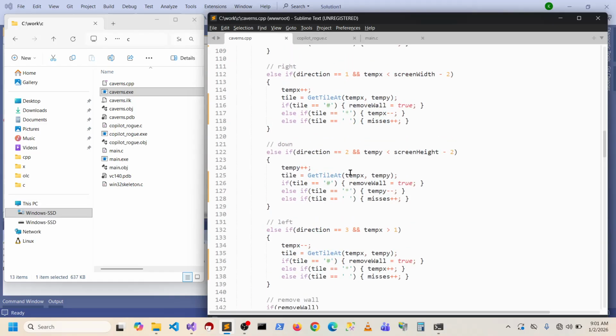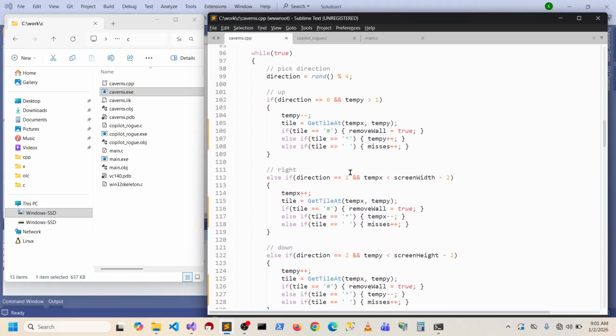We didn't put count back in. Oh, we also need this in there.